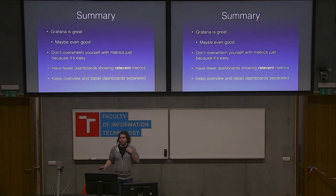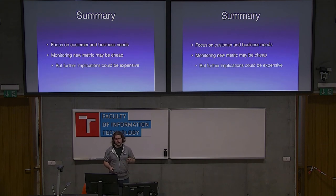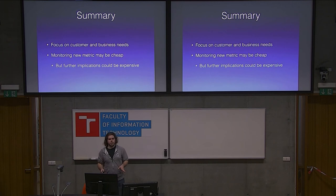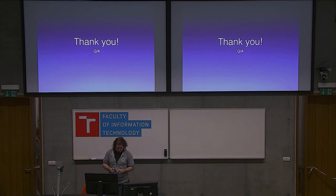Some summary — I want to leave time for questions. The most important point is to try to show relevant metrics. Make sure your metrics don't break physics or that you're not pushing more data than is possible. Try to focus on what the business and customer needs instead of what your developers want to see. Adding a new metric is super cheap — you create a graph, commit it to Git, put it on the dashboard. The problem is if you start monitoring something you don't care about and use the space of something more important, you could be crashing or breaking SLAs. Really think about each metric you're adding to your dashboards. Thank you for listening.